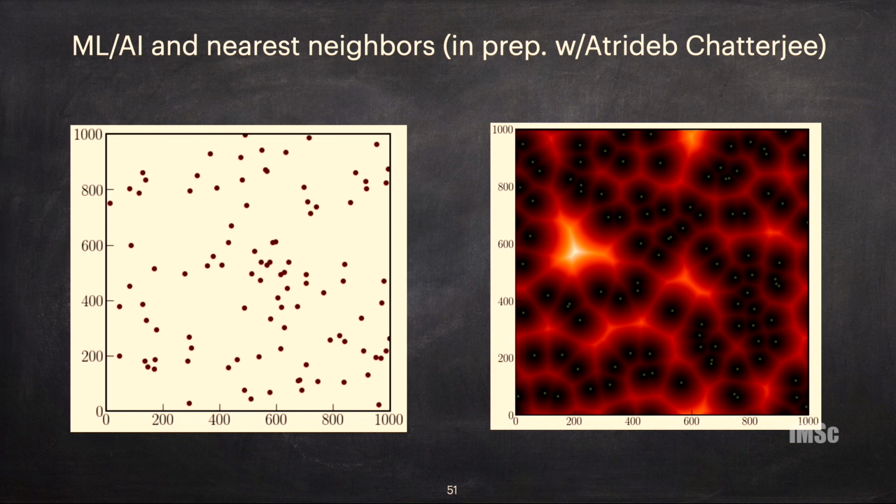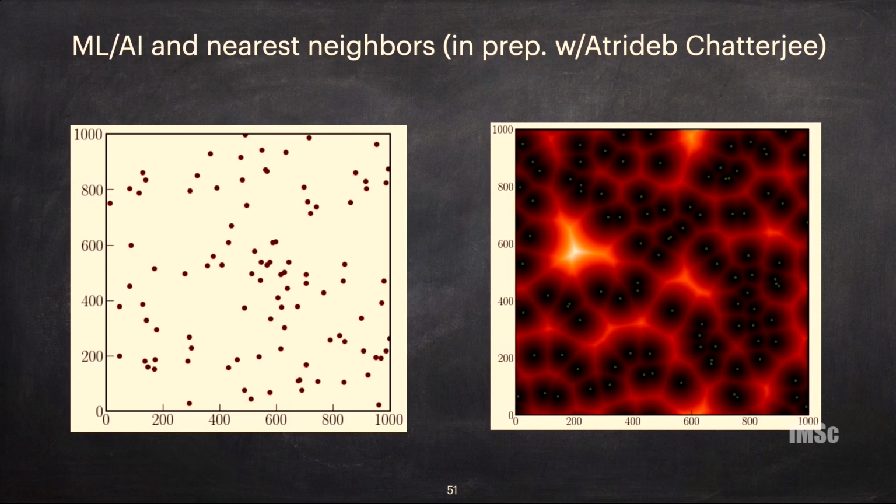Before I wrap up, you can also take the actual map. This is the same data represented on the left and the right, except on the right, for every pixel, I have simply colored it by the distance to the nearest neighbor. And you can clearly see a nice pattern. This is actually the Voronoi tessellation of this picture.